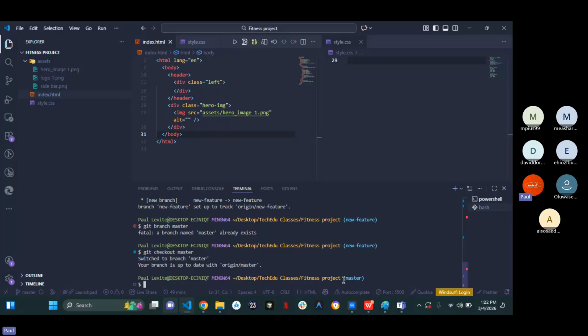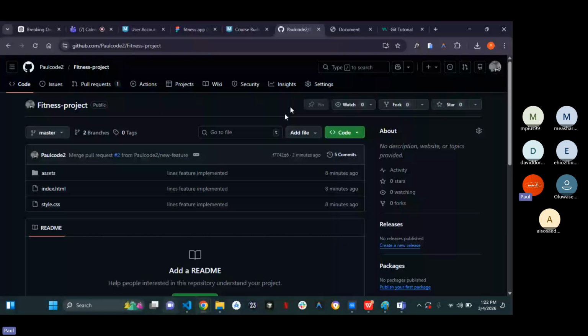Let me explain it again. There is a code base on GitHub. You now worked on home.html, we pushed to GitHub, and then we merged on GitHub like we did here. Right? As you can see, I pushed to GitHub, we merged on GitHub. Now, how will you have access to what you merged? That's the question.